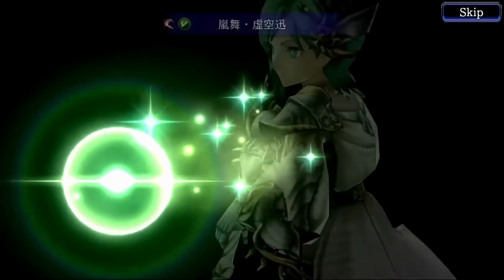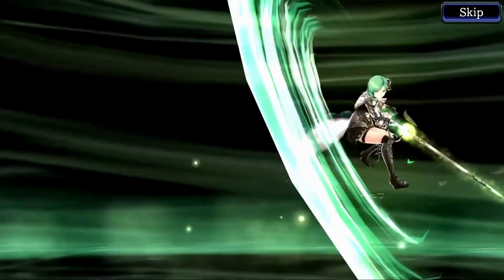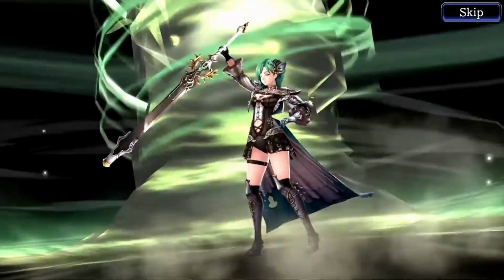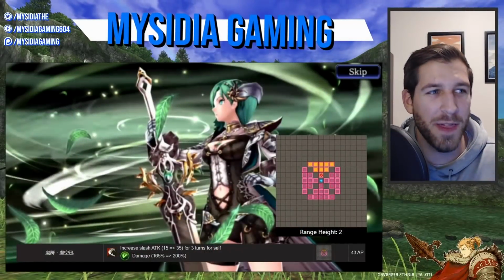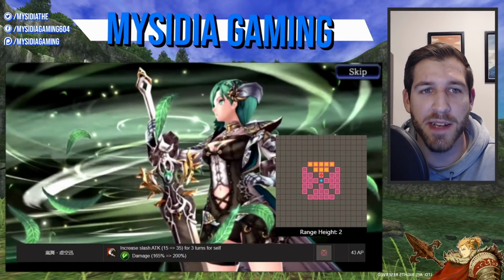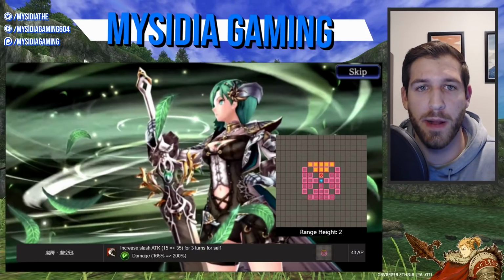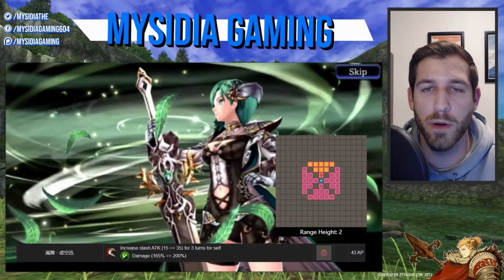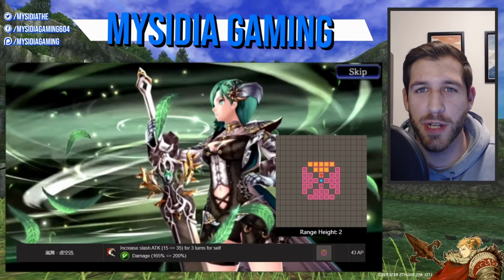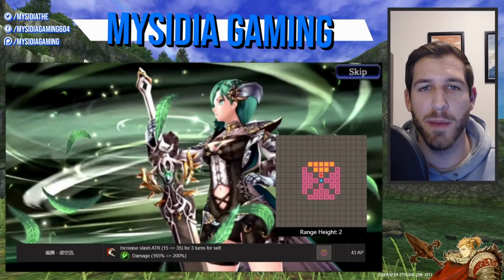Jeume's LB is pretty strange. It's got your typical 200 times potency and a 443 AP cost. It has a big wide AoE, and then it increases slash attack by 35% for 3 turns. But I don't really think that this is necessary for Jeume, and it's kind of an AP sink. So I'd rather her set up a bunch of stun blades or use her big AoE to reduce agility and whatever it is that she's going to do. I just don't really see the benefit of doing this.